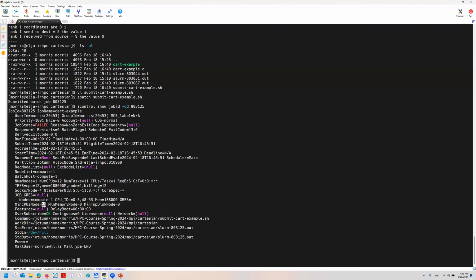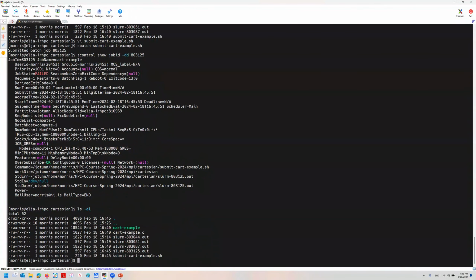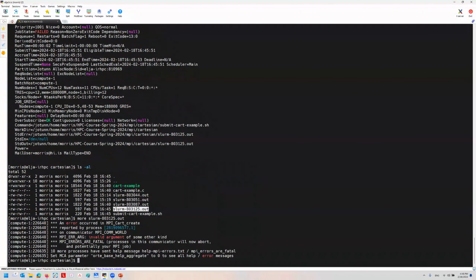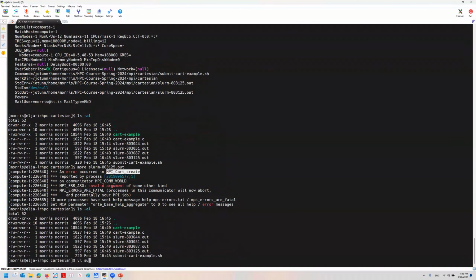We have 11 CPUs, but you can imagine the problem is it doesn't match the Cartesian communicator. Hence your output would show that MPI Cart create couldn't create the MPI environment as we asked for in the source code. The dimension doesn't fit, which is not good.